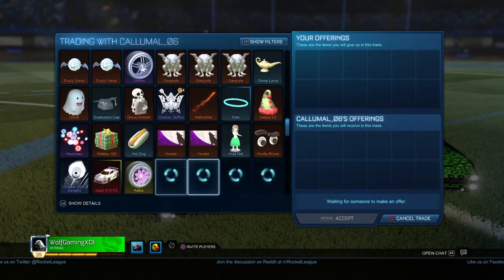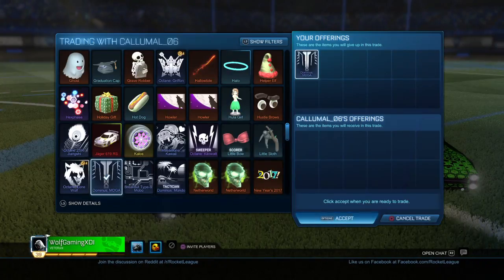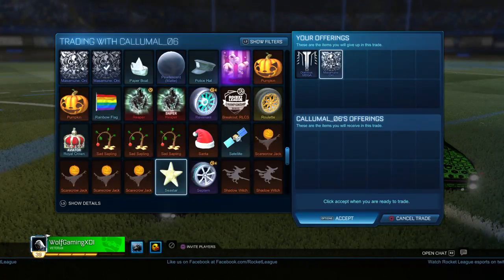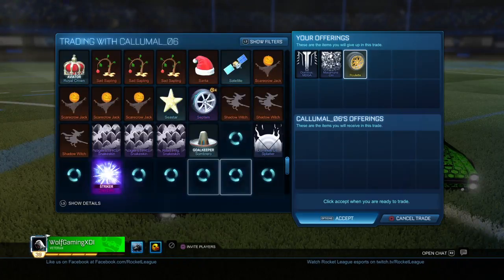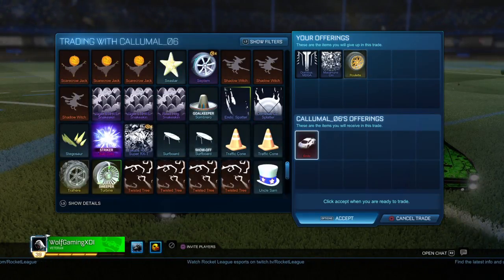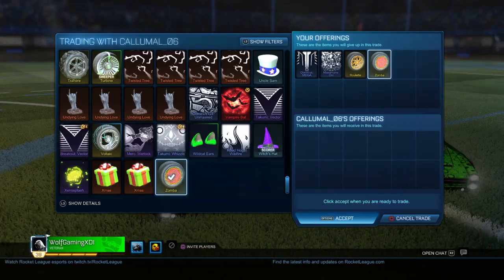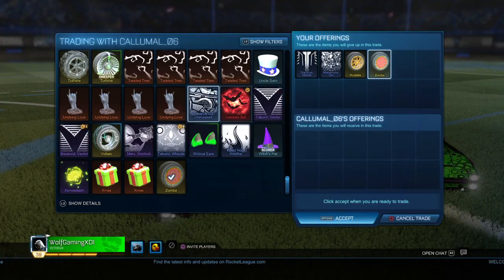I've recently opened crates. Oh, you should have done that then. I know, I like opening crates. I don't mind opening crates, but it's just when I get rubbish stuff. I have this though. Pisses me off. Oh, cool. I sometimes use the Octane for dribbling though. Do you? Yeah. What's your favourite car?